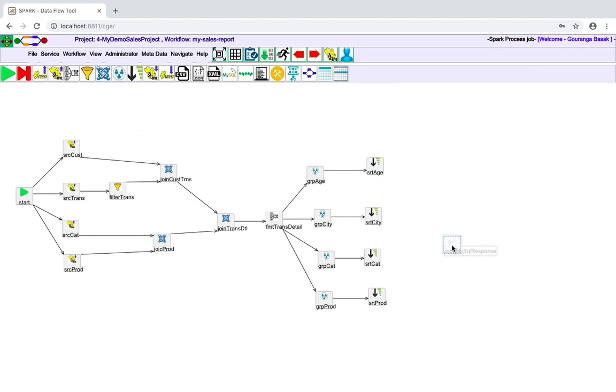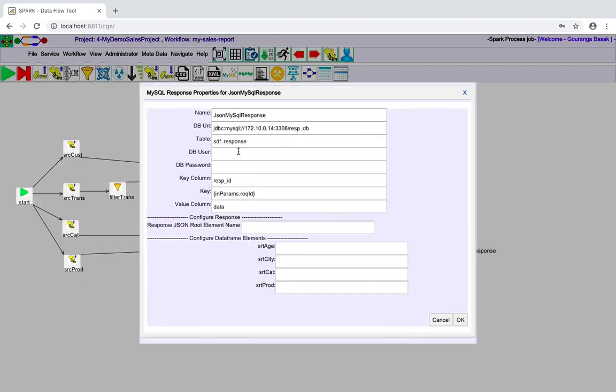This MySQL tool will generate JSON and write it into the MySQL database. I need to specify the MySQL database details. This is the request ID that comes from the parameter.